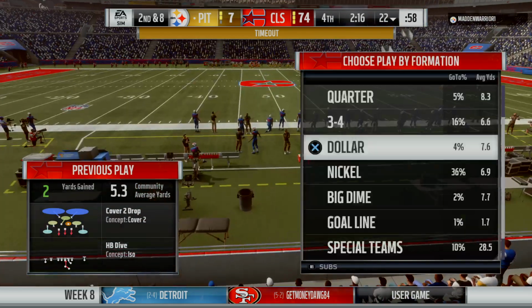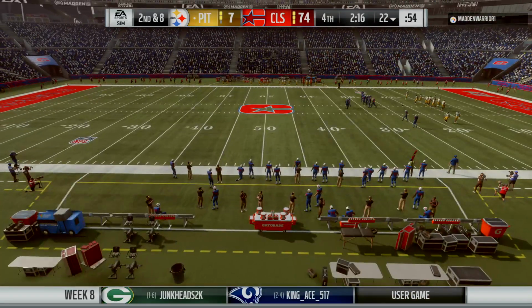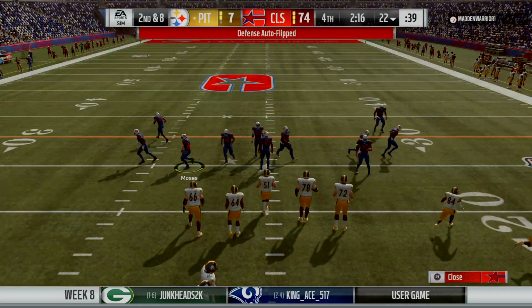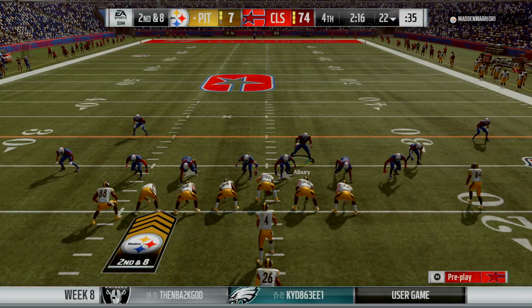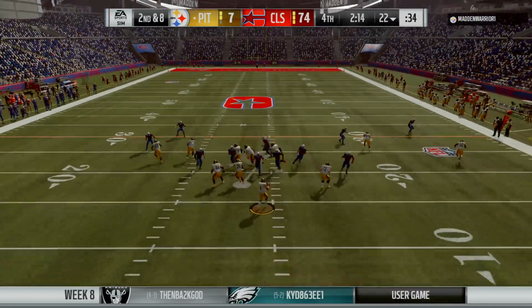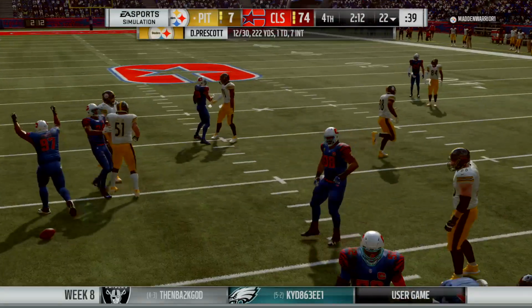And now with the time of the play clock almost up, Ron Rivera is going to call a timeout. It's just their first. They'll be down to 2 remaining as we step aside here in the 4th quarter. From the 22, here's 2nd and 8. A 2nd down throw for Prescott. And that one got tipped, kind of threw everything off.